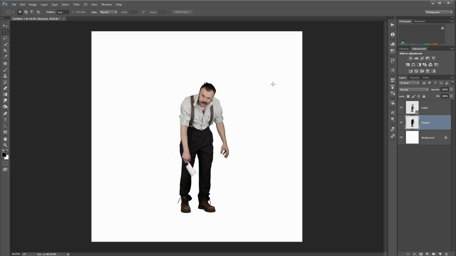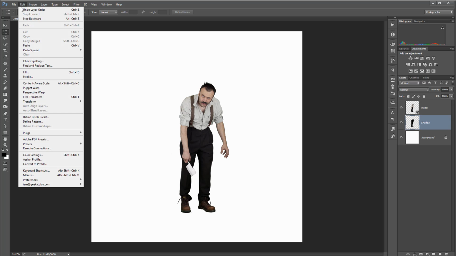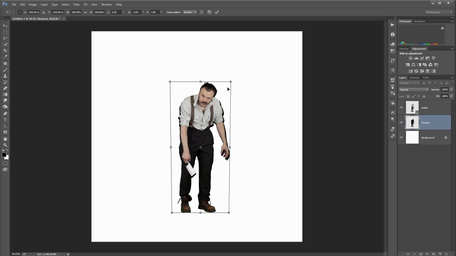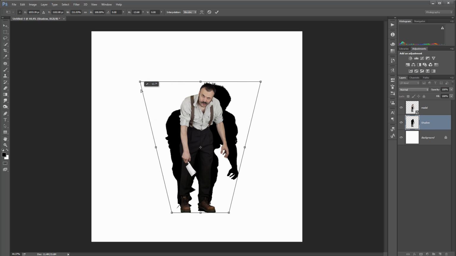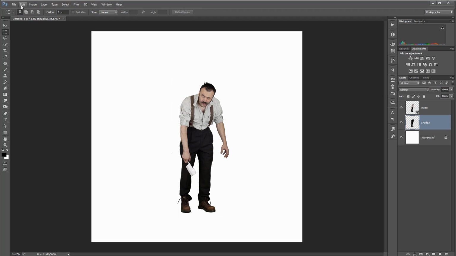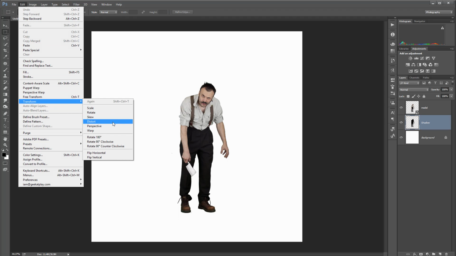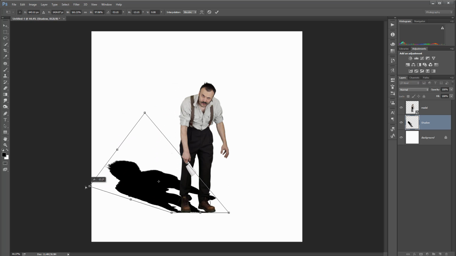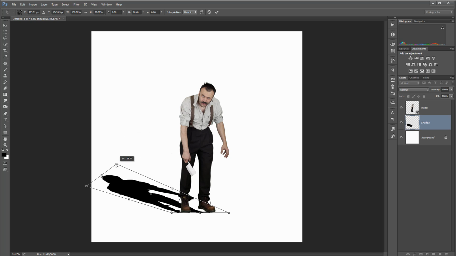But in this case, we're assuming our light source is located in front of the model and the shadows will cast on the back. There are several techniques at this point you can apply to distort the shadow. One of them is Edit, Transform. You can use simple perspective and drag to position it this way. Next, you can also use Edit, Distort, and this way you have a little bit more flexibility in how you position it. We can take this and place it slightly down.